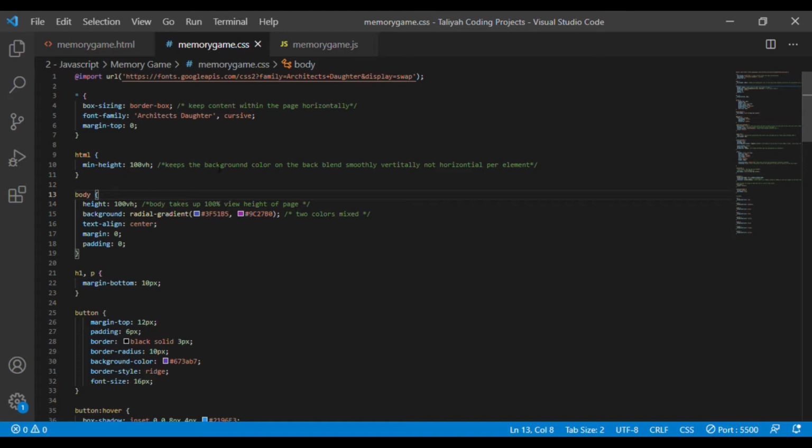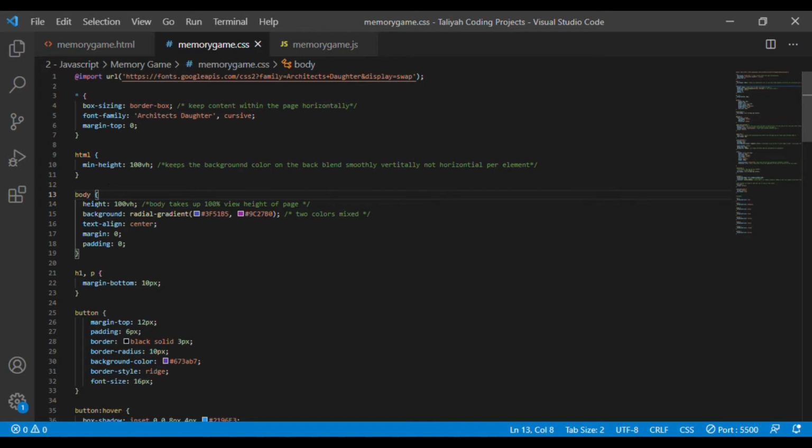So this helped it look blended well. Otherwise, I think because I use radial gradient, it was kind of a circle one and I didn't like that effect. So using this helped it blend in horizontally across the page. So I just used this to make it blend in horizontally across the page. So that's the reason why I use this.